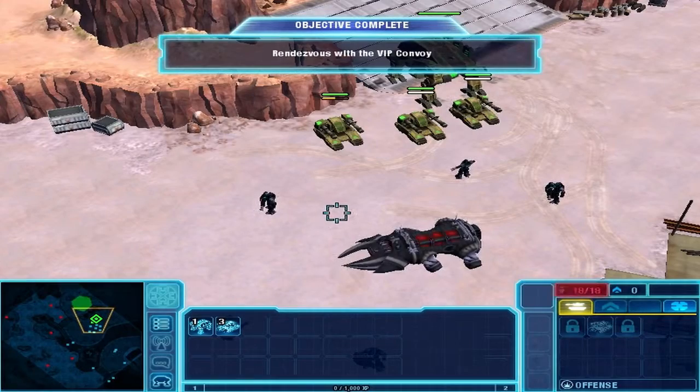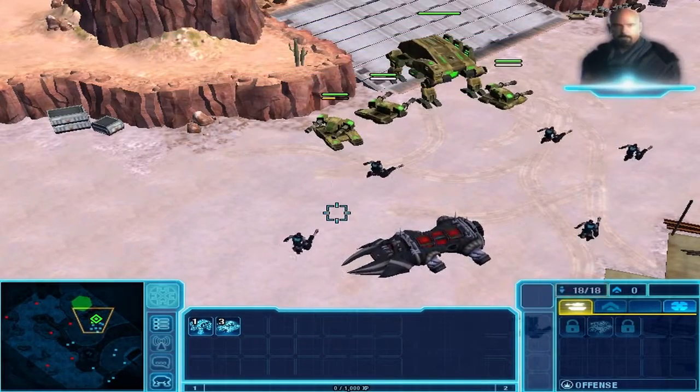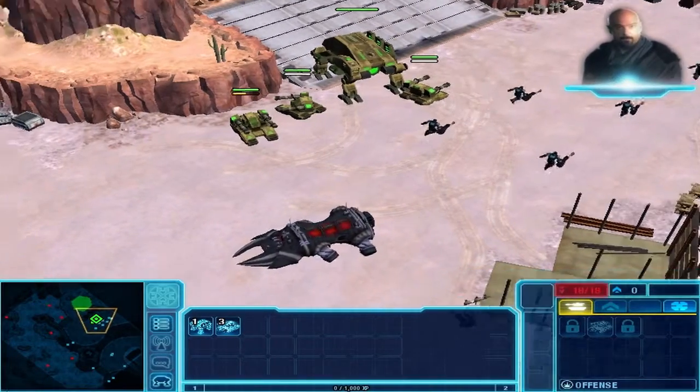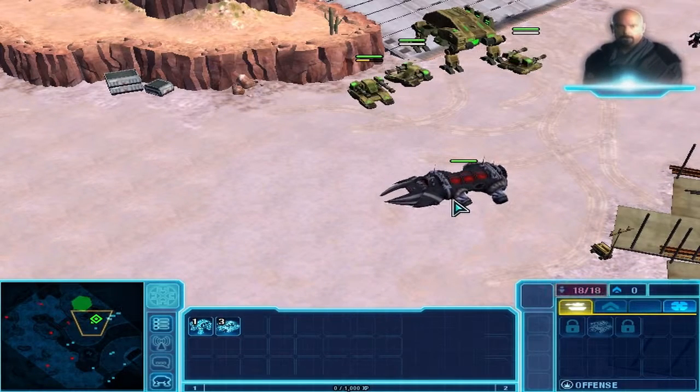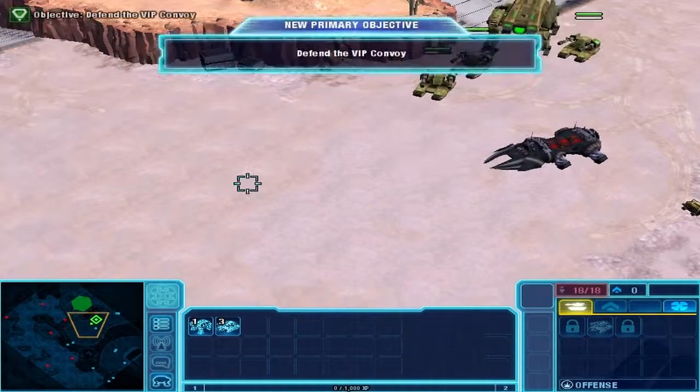Objective complete. Greetings, Commander. Didn't they tell you that it was my convoy you were to be protecting? Let's go. Stay in contact. We're moving. New objective received.